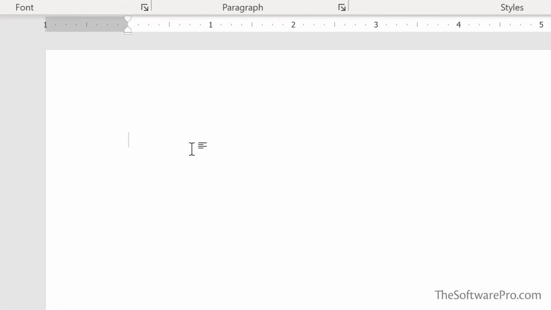With AutoCorrect, if you're typing in your document and you type in TEH, you actually meant to type THE for the. As soon as you hit space, punctuation, or even the enter key, this word, along with all the other entries that you make, are checked against a list of common spelling errors or entries. And in this case, Word will change it. Not only did it change the word spelling, but it also capitalized it because it was the first word in that sentence or line.